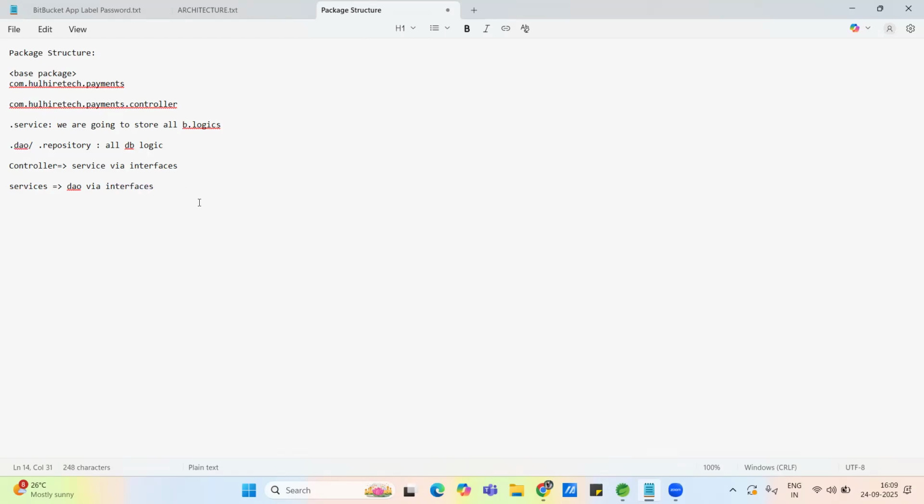So controllers talk to services via interfaces, and services also talk to DAO via interfaces.